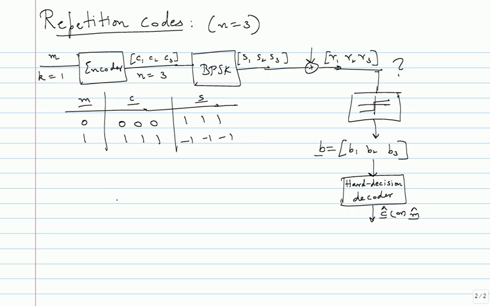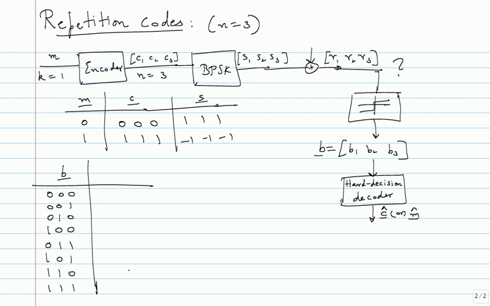It's good to make tables whenever you have situations like this. So let's make a table of B. How many vectors do I have for B? I'll make this table out of order because it's convenient. If you just stare at this B for a while, you know immediately what the corresponding C hat has to be. It's easy and intuitive to guess. What will be the C hat for the first one? 0 0 0.